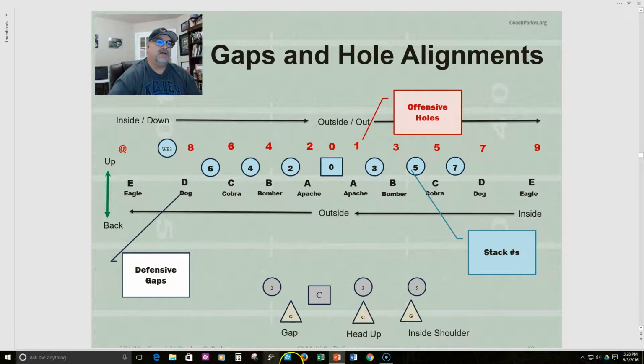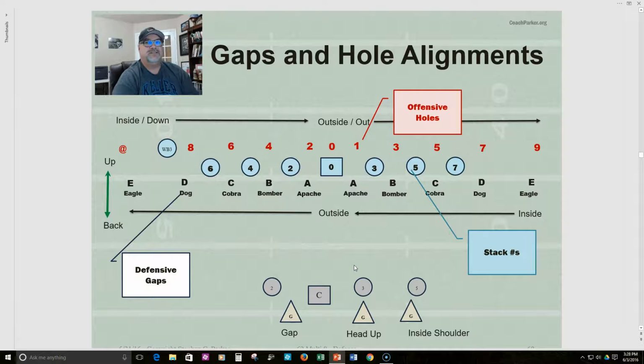And you can see down here, we really set our guys up in gaps, head up, or on the inside shoulder. We don't really talk so much about in or out. You're either in a gap, or you're head up and maybe a little shaded to the inside shoulder.